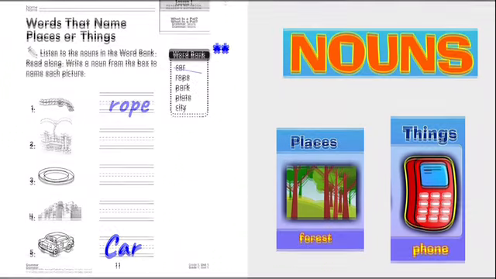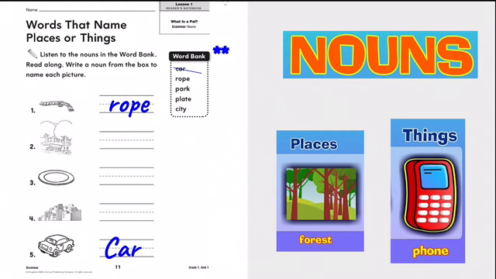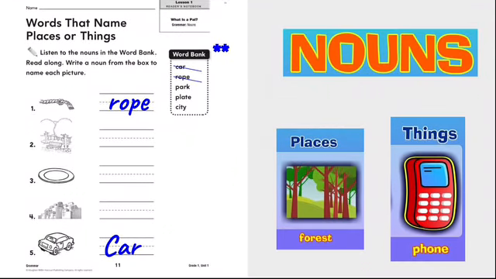Number two. Rope. Rope. I help you with that one. But I know you will know the next one. Park. Park. That is a nice place to go and play. Park. Did you find the image?